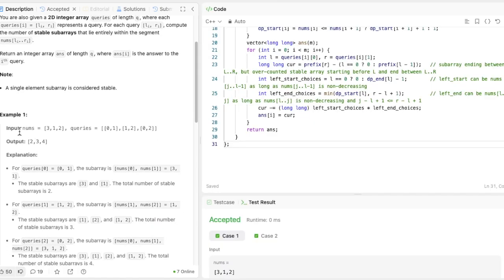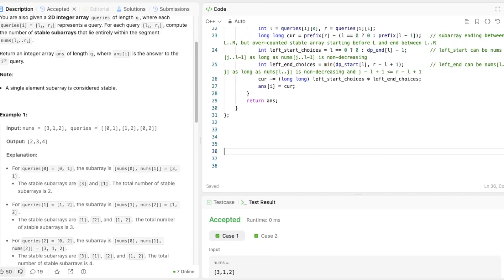So let's look at the first example. Nums is [3, 1, 2] and the queries are [0, 1], then [1, 2], and then [0, 2]. Let's take a look at this example first. Okay, let me paste here.